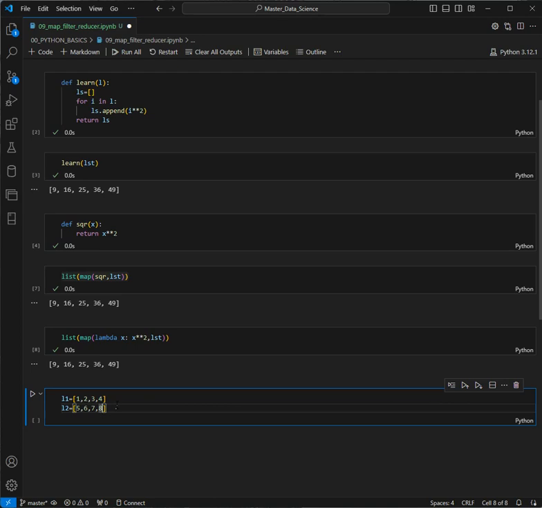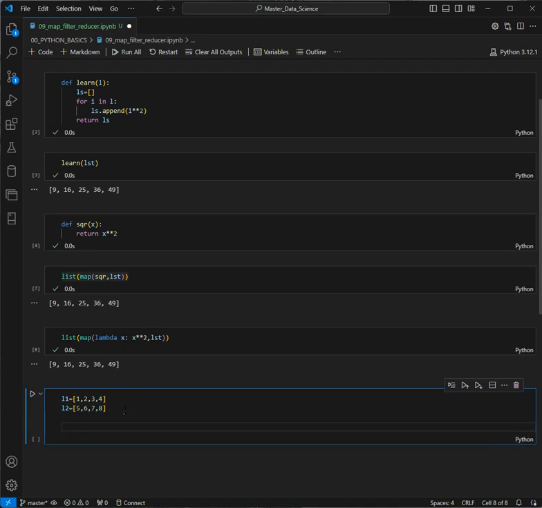So actually we want to add the elements using the index. So we want to add the first index with the first index of the second list. So 1 plus 5 is 6, 2 plus 6 is 8, 3 plus 7 is 10, 4 plus 8 is 12. So how can we do that?